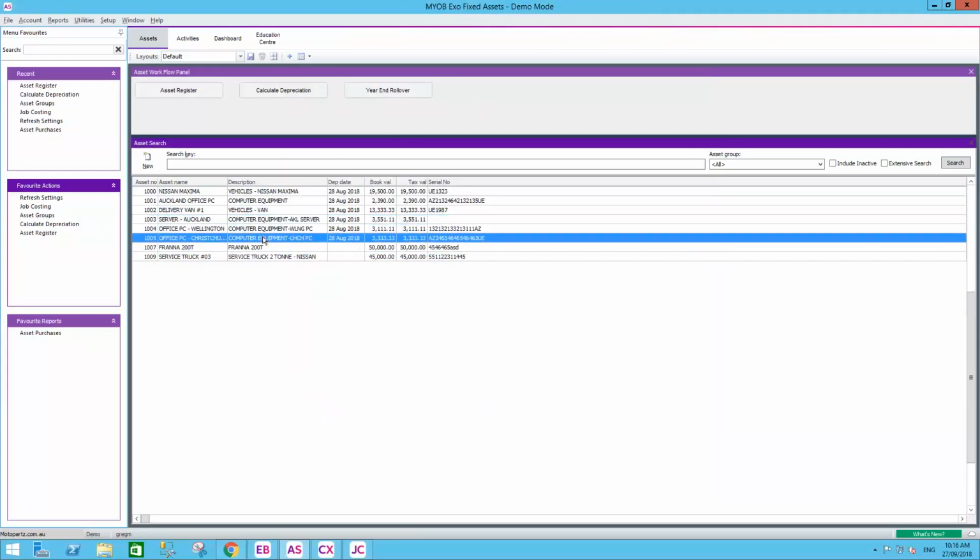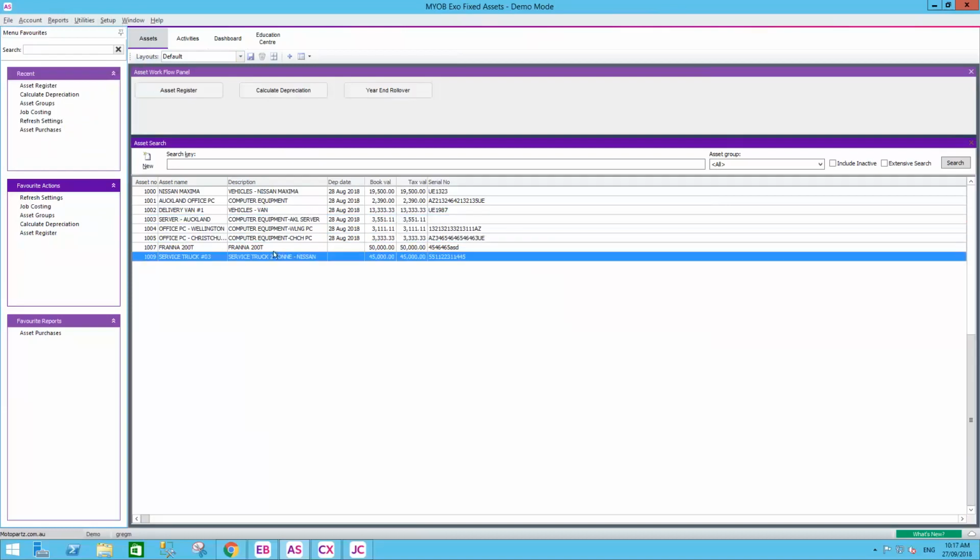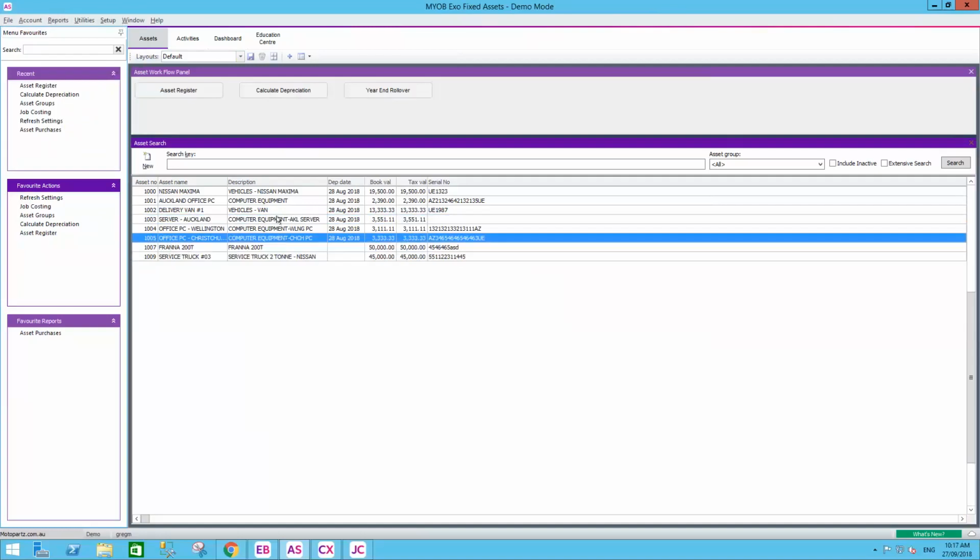So those are usually the key things that are happening from a financial asset register perspective, and there's reports around all of those things: asset purchases, sales, book and tax values, book and tax depreciation. There is a couple of basic options relating to maintenance, but they're very basic. So what I'm going to be moving on to is showing you how to integrate fixed assets with serviceable units and jobs to track maintenance and also costs associated with maintenance, as well as running costs on assets.